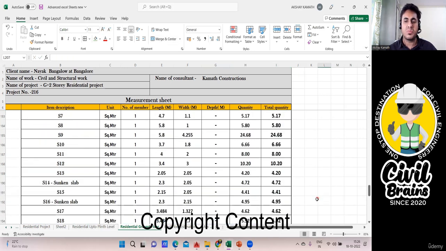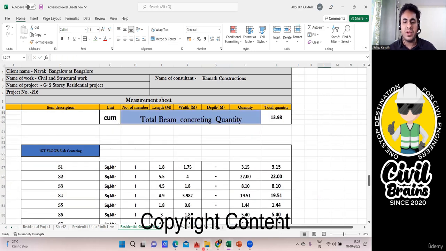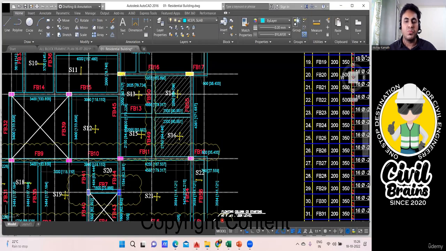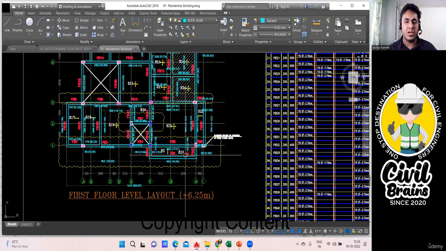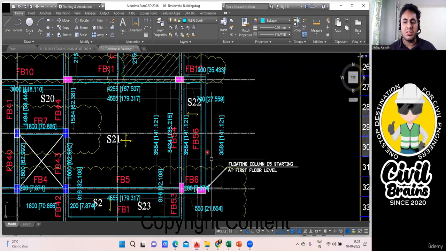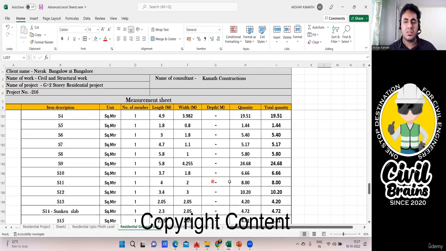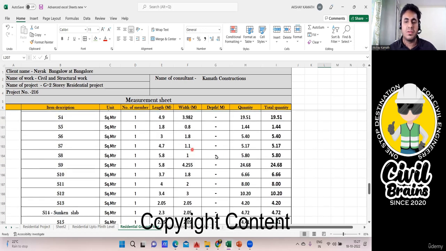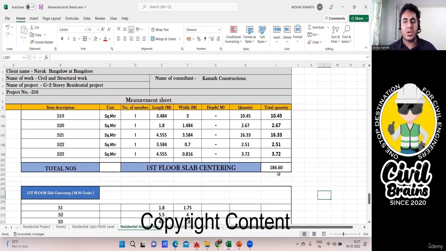Simple. This is how you're supposed to do it. All the values I've taken from here, you also try to do. Most of the things I've done is correct. Somewhere when I do the calculation, in some portion I may miss some value. So this is the final answer I'm getting. If you're getting the same value, no problem. If you're getting somewhere close, like a few students get around 183, then you tell sir you got 183, I got 184.60. It's okay, doesn't matter.